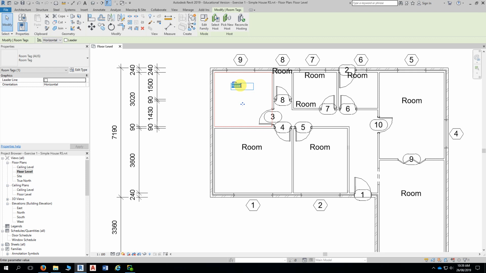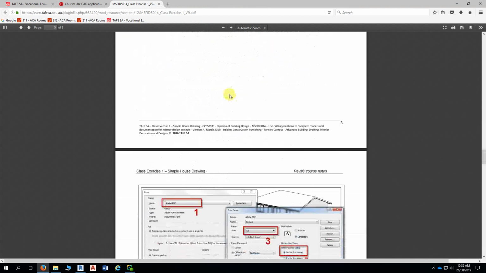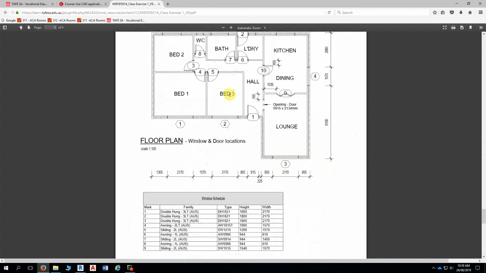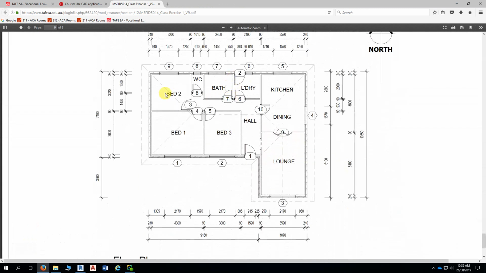In this case, what I've clicked on here is bedroom 2. If you haven't already, can you have this document open and go to the very last page, which is the sheet, and just working from the sheet, update the room names as per the sheet. Now the room names have to be in capitals, so make sure they're uppercase.